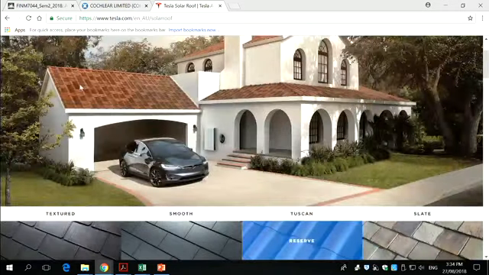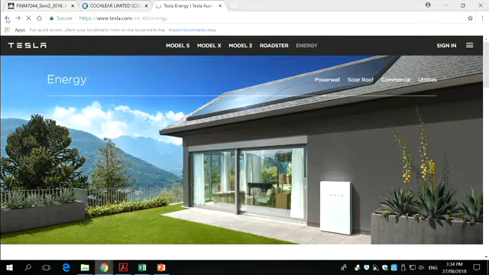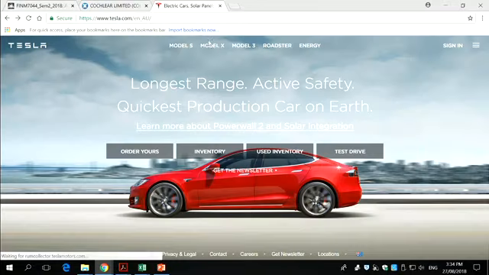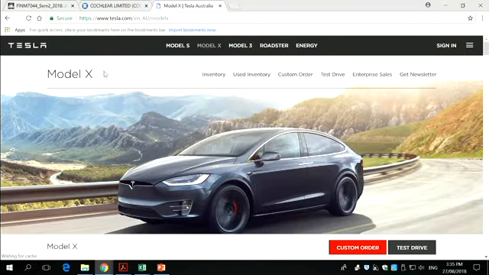Right? And no nasty panels. Oh, that's a nice car. The X is nice. Look, the S is nice, the X is nice. They're nice cars, right? That's nice, right? The X is nice as well.